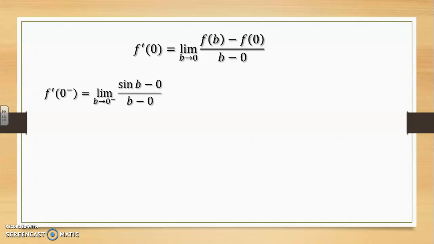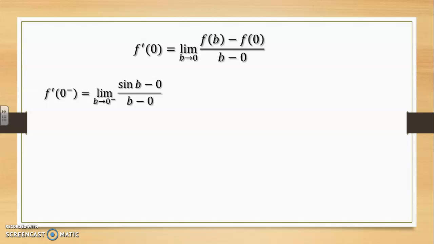The first situation involves looking at the limit as x approaches, or in this case as b approaches 0 from the left. I've used a new notation to indicate the fact we're evaluating the tangent line slope from the left side of the connection point. I've written f prime at 0 minus. This is not standard notation, but I think it conveys well the idea that we are evaluating the derivative for the left-hand function approaching 0.